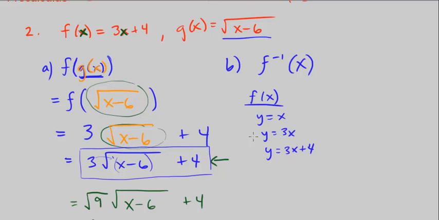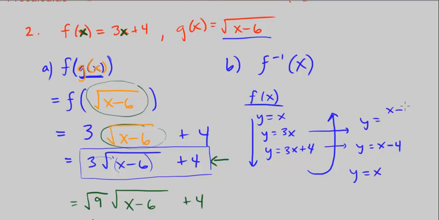Okay? So those are the steps to create it, to wrap it up. To unwrap it, we do the opposite of what we did, in the opposite order. We start down here with y is x. Adding 4, well, the opposite of adding 4 is subtract 4. Multiply by 3, well, the opposite of multiply by 3 is take what's here and divide it by 3. The whole thing. So right there is the inverse function of f.